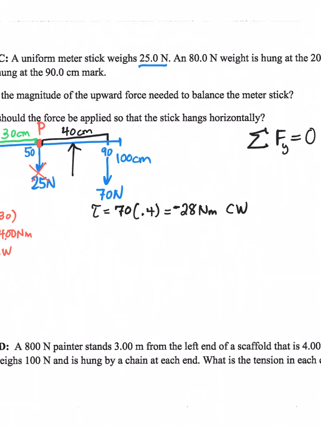What forces do we have going down here? We have 4 forces total. One we know, and one we don't know. Three of them are going downward. The other one has to be going which way? Upward. So for these to equal 0, we need this mystery force, F, to be big enough to counteract 80 and 25 and 70.